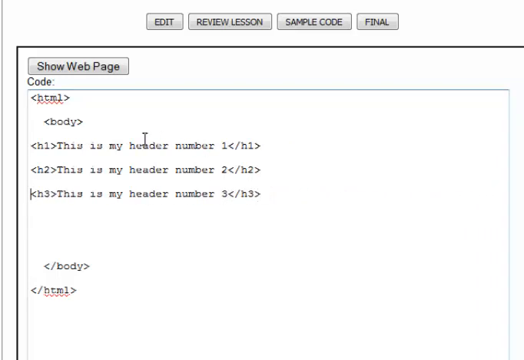And we can give H1 an attribute. An attribute is like something about you. So for instance, you might be a boy, or you might be, well, actually, you're a human with an attribute of being a boy or an attribute of being a girl. And you might have the attribute of having blonde hair or brown hair. You might have the attribute of having brown skin or white skin. You might have the attribute of being tall or being short. Doesn't really matter. Those are all things about you. So this header is the tag, but I can create an align attribute.